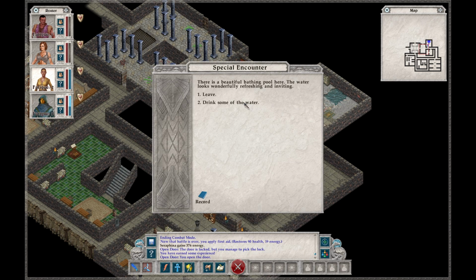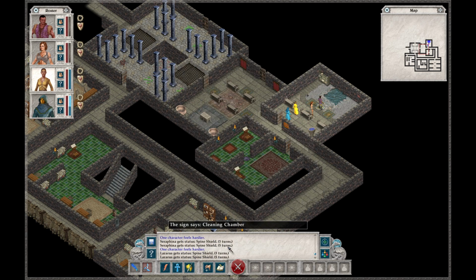There is a beautiful bathing pool here. The water looks wonderfully refreshing and inviting. When you swallow the water, it makes you tingle. You feel very strange. Your muscles start to feel sore and stretch. You simultaneously feel energized and sluggish. What the heck happened here?